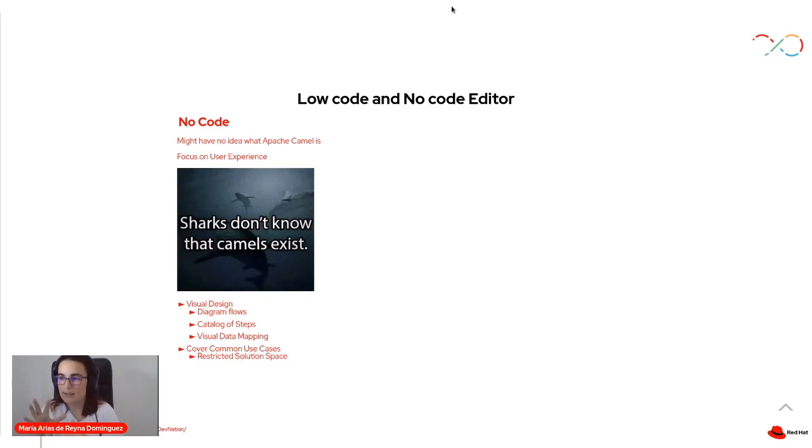First, the no-code. When we talk about no-code, you don't even need to know that Apache Camel exists. I want to provide a visual design interface with diagrams, where you drag and drop and move things around, and that is what generates the code. You don't really even need to see the code at any point or know that there is an Apache Camel behind it doing it. So I want to be able to edit and implement a diagram, a workflow, without really understanding how the code is going to be implemented and deployed.